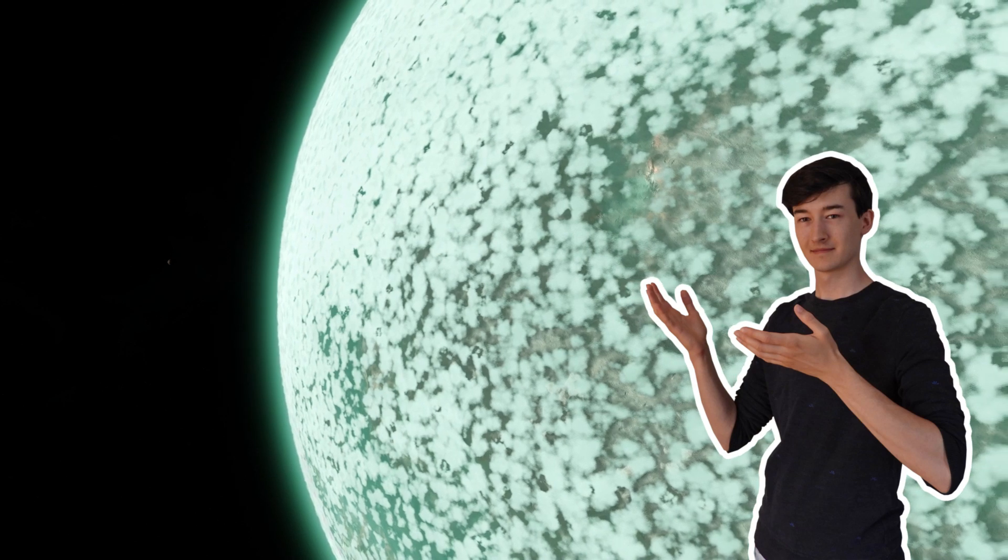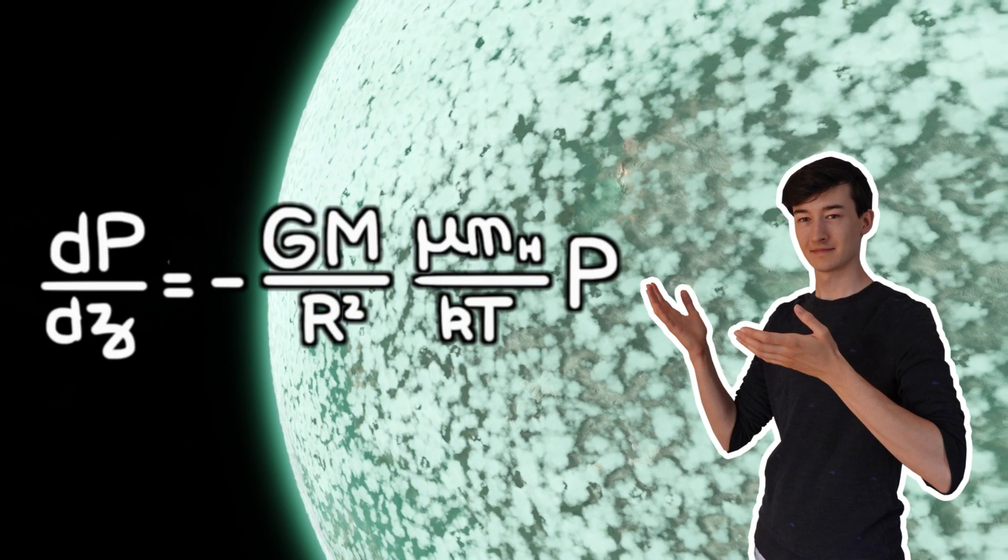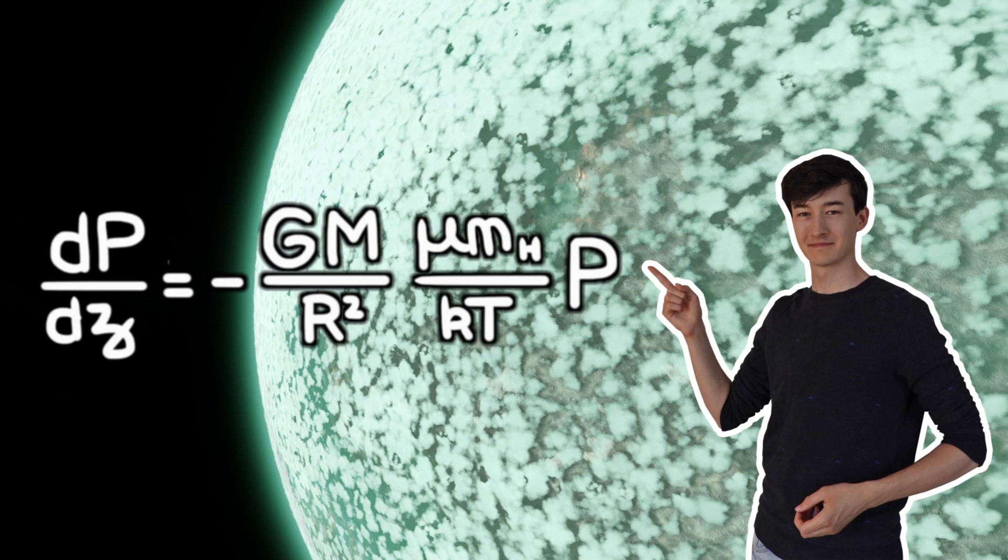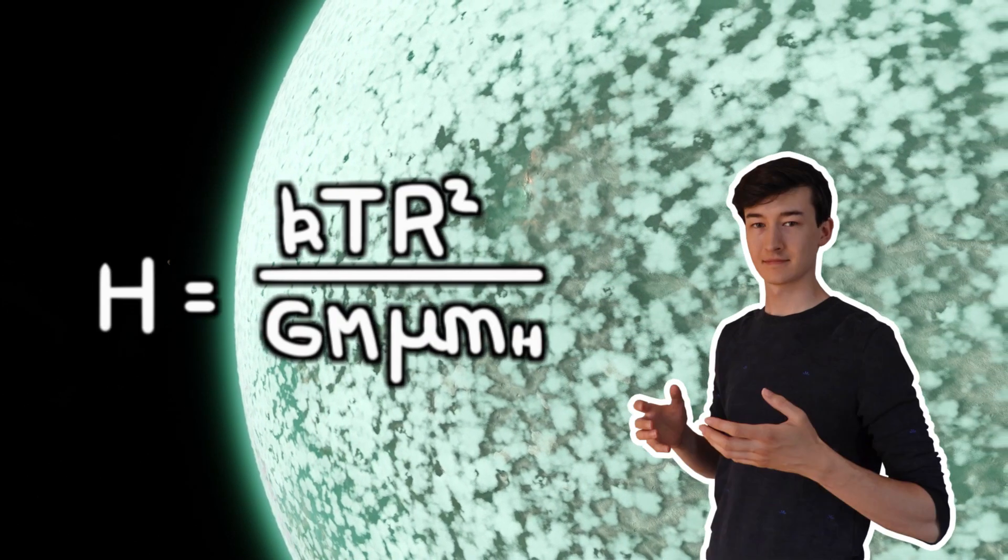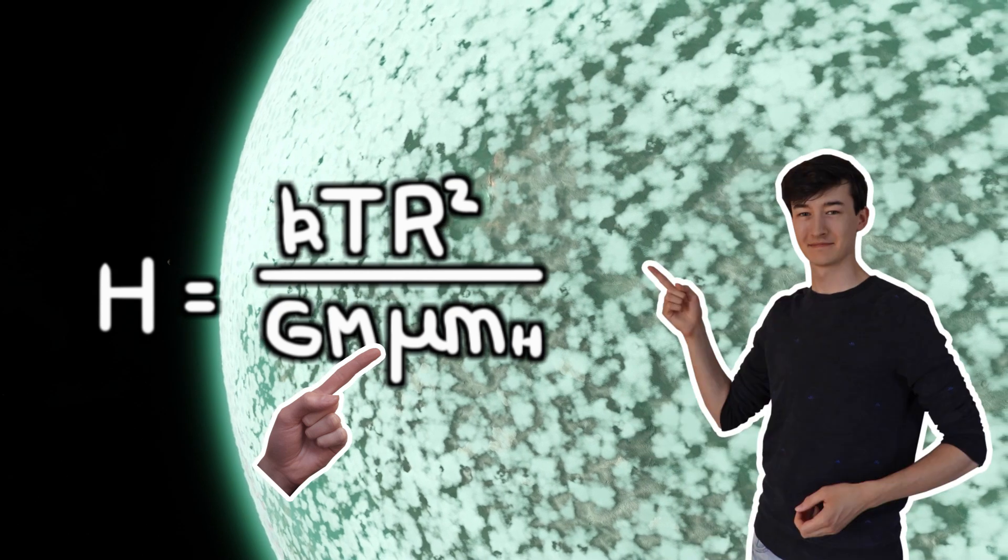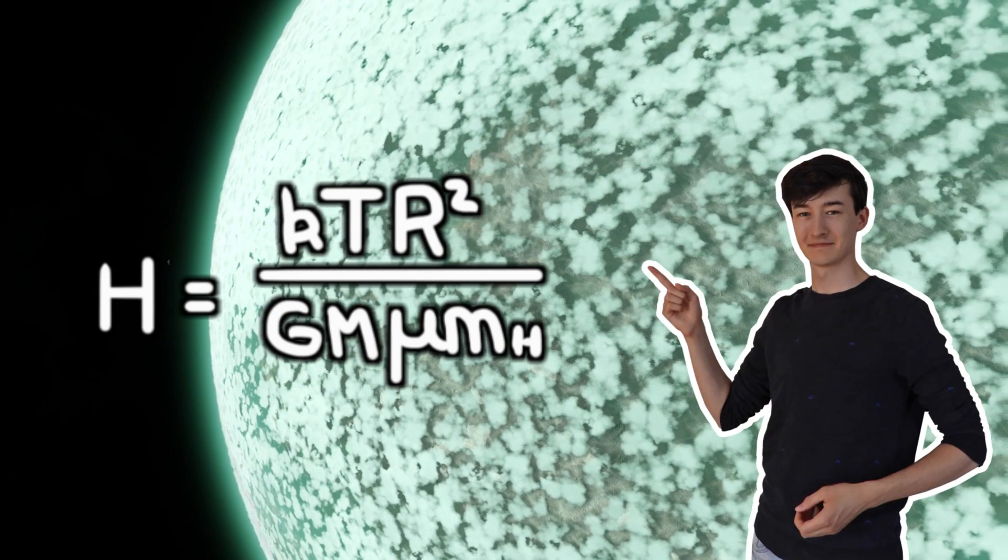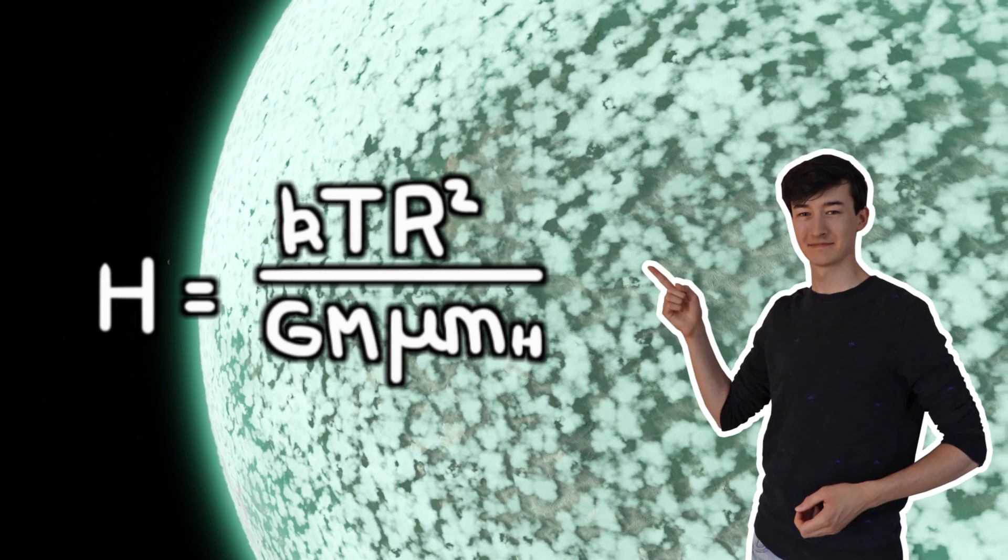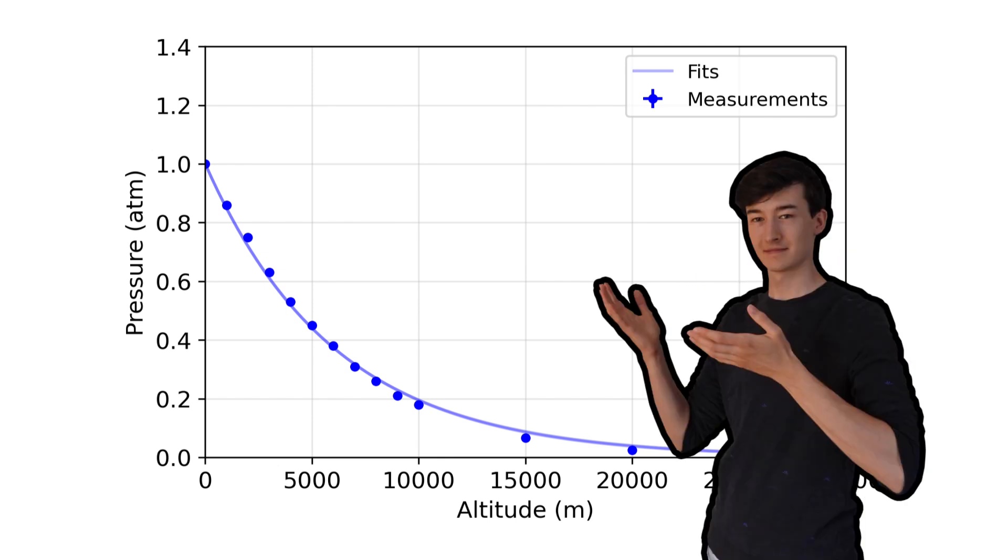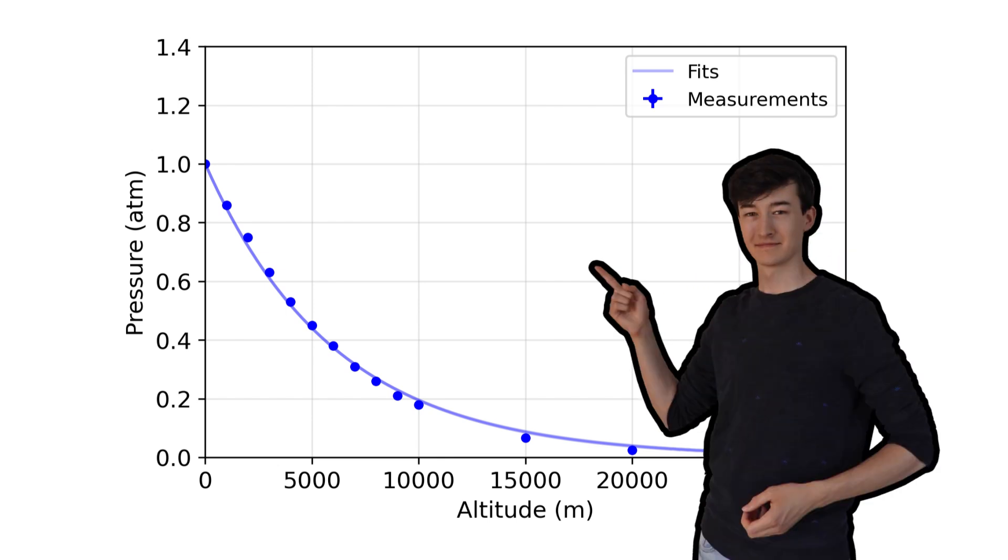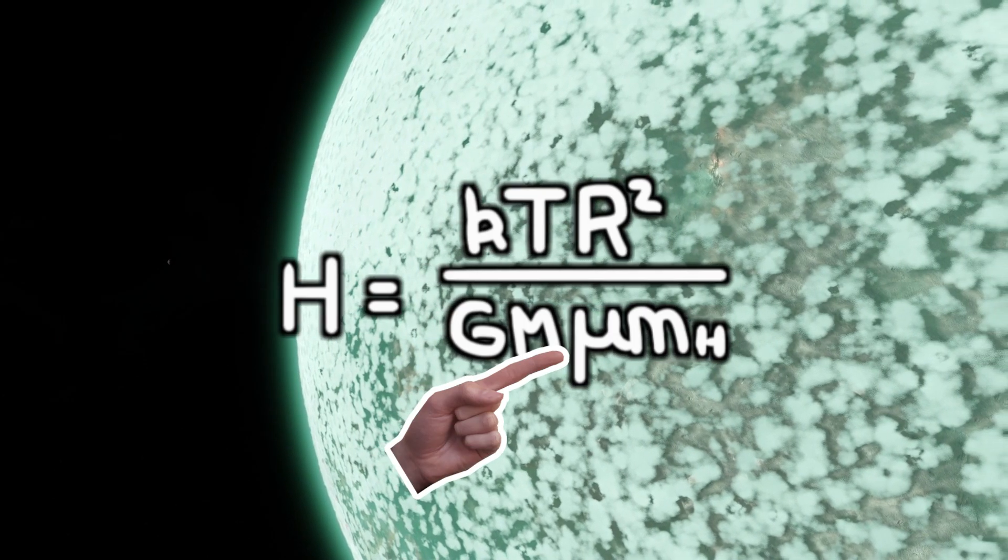To determine this, I'm going to employ an approach that I used in a previous video. By solving the hydrostatic equilibrium equation, we found a variable called the scale height, which depends on something we call the mean molecular weight. This number indicates the average number of protons and neutrons of molecules in the atmosphere in question. We need this scale height to describe how the pressure drops as you increase in altitude. So if we measure the pressure for various altitudes, we can make a fit in Python, which you can learn using Brilliant, to calculate the correct value of the mean molecular weight.